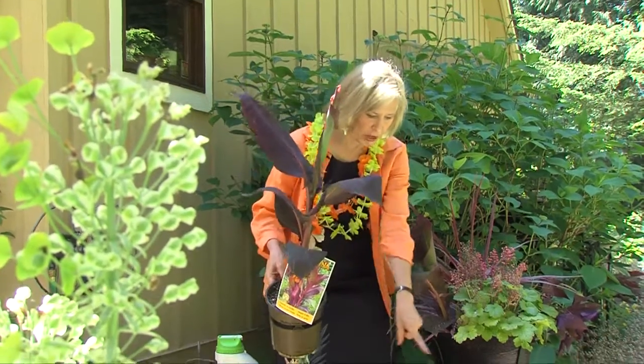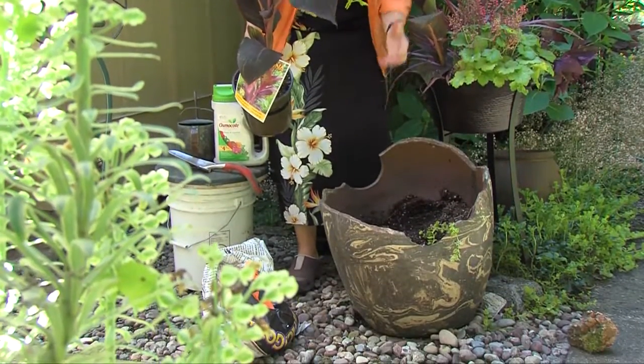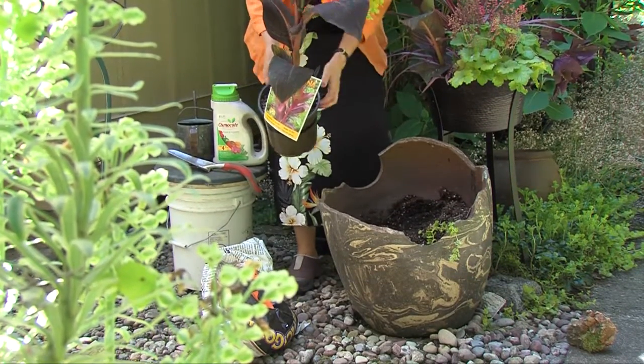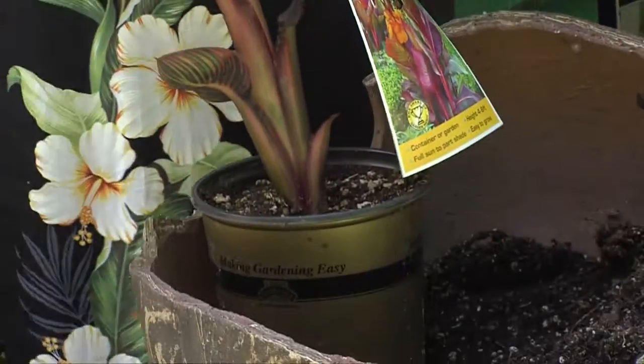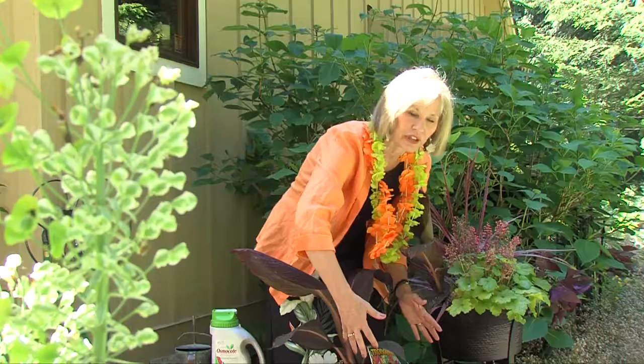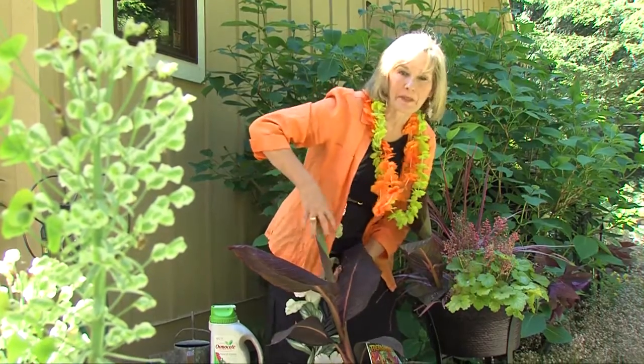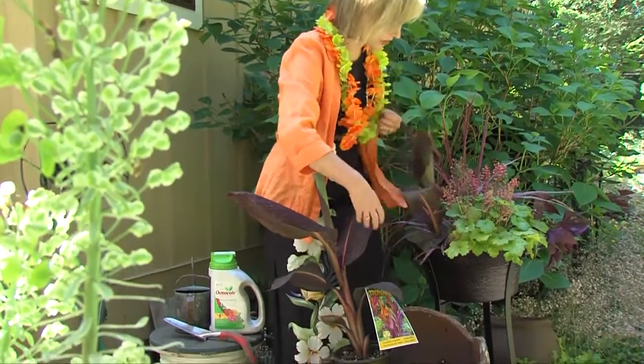First of all, notice this pot here. It is broken. Yep, I reuse broken pots, especially when you're doing something wild and jungle-like. And I'm going to put this great big canna towards the back. Now, here's a great tip. When you design a container garden, this one is just set into a flower bed. You only see it from the front. So I'm putting the height at the back rather than put the tall plant in the middle.